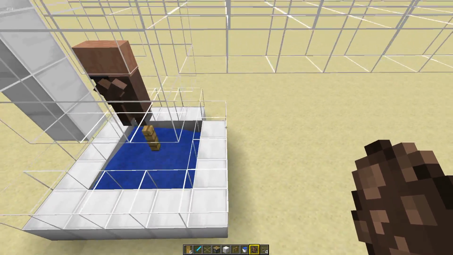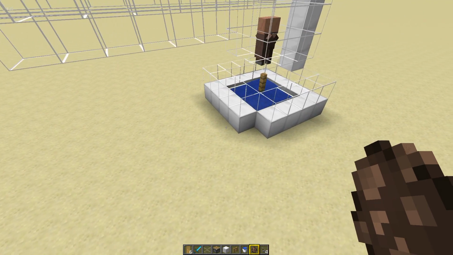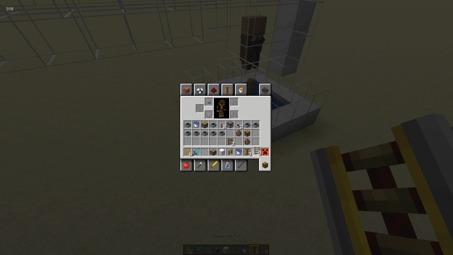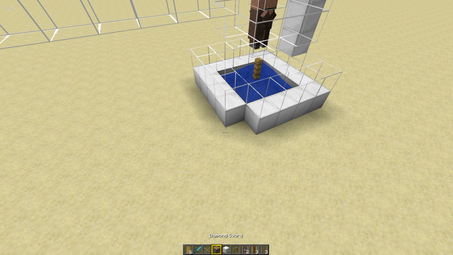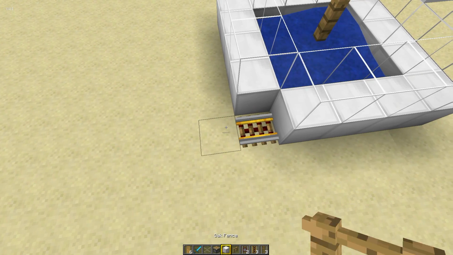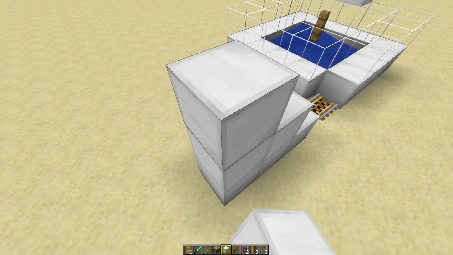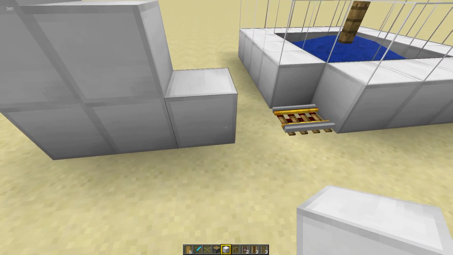Righty, I'm glad we've got that sorted out. Now we need to get the recovery systems set up to get the little villagers out of there. So we need some powered rails, a detector rail and some normal rails. And we're going to stick a powered rail down there, and then we're going to stick a block there, there and there. So we make a little staircase, and this is very, very important.